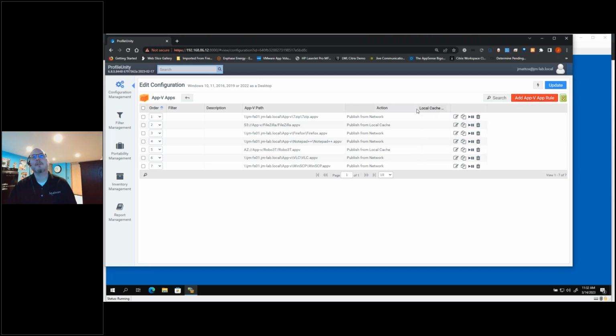We've taken all the similar technology we just talked about, where we can publish from the network or from a local cache. Local cache means we will download that App-V package locally, again from cloud storage, object storage out in the field, your Azure Blob storage, and register from local cache. You may not be ready to move off App-V. Those applications may just work fine. Even when Microsoft says there's no support for it, if the application you built works, it's likely going to work until Microsoft does something to make it not work within Windows.